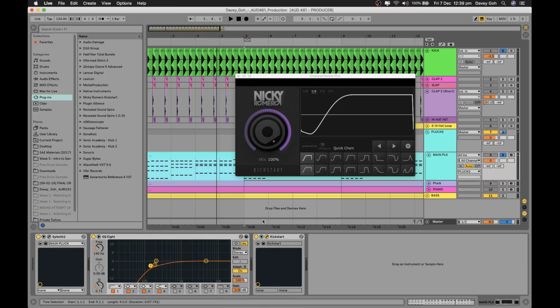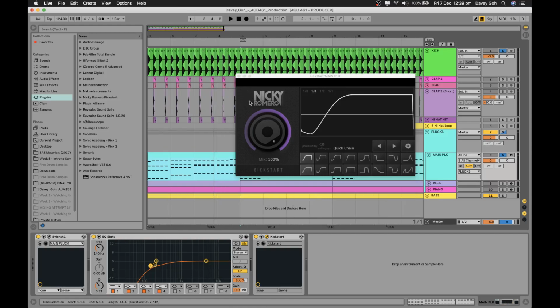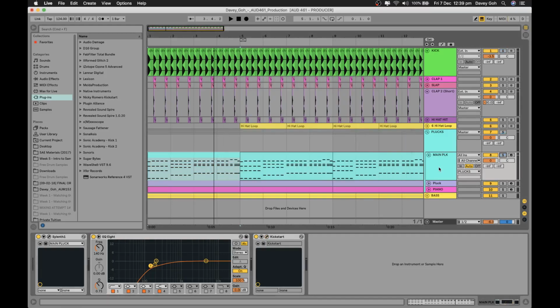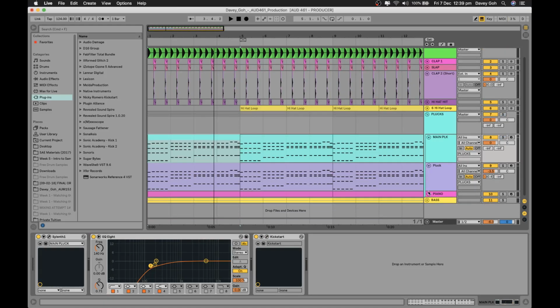But another advantage of side chaining the pluck instrument to the drums is that added sense of groove and rhythm that you can hear with using this particular effect.